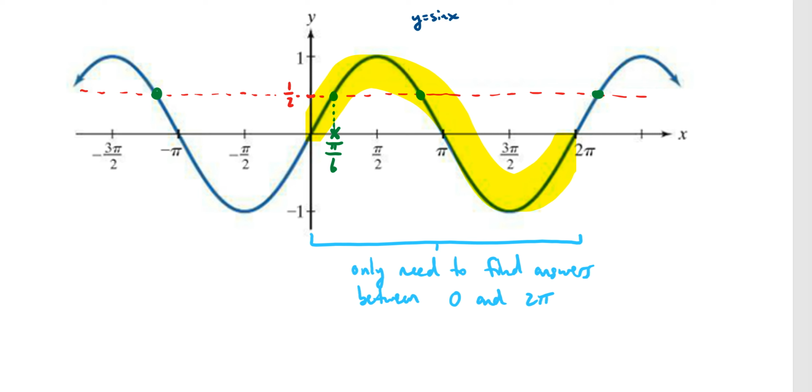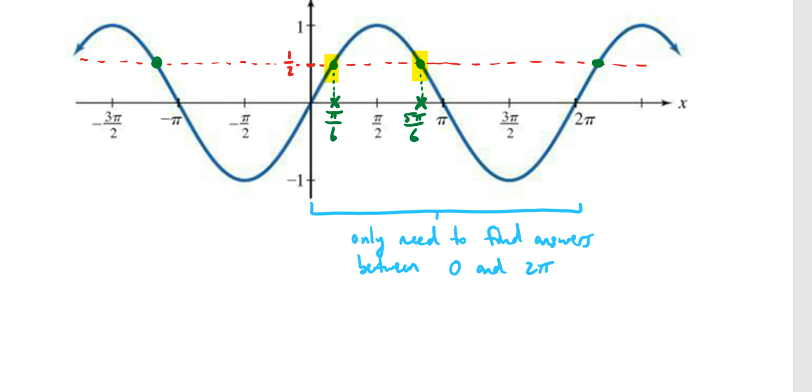So the only thing we actually have to do is find the answers between 0 and 2 pi, which looks like there are only 2 of them. We already found that one of them is pi over 6. Then we also need to find this one right here. On the next page, I'll talk about how I know this, but this answer is going to be 5 pi over 6. So even though there's an infinite number of solutions, we just figured out the 2 solutions between 0 and 2 pi. All we have to do is use the fact that these values are going to repeat themselves every 2 pi radians, since sine's period is 2 pi.